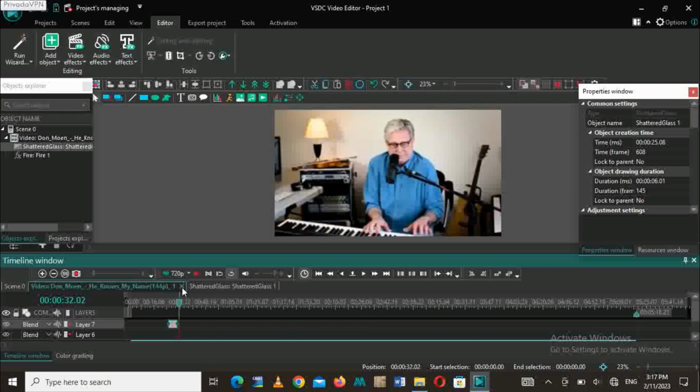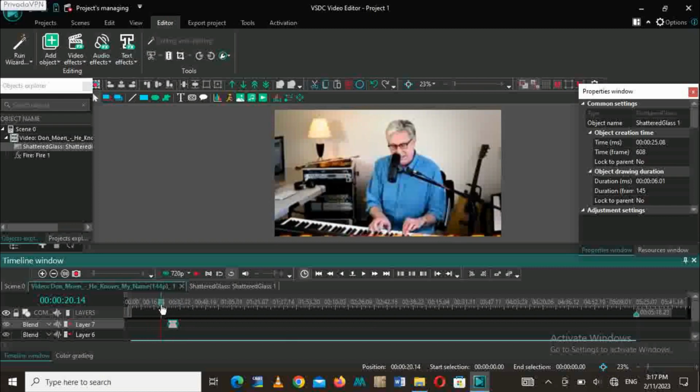Alright, that is the glass display. That is the transition display. Now why the transition? Let's say, for example, you have two videos and you want to move from this video to another, and you want them to actually notice that it is another scene that is coming into play. That's where you bring that transition display. So I'm just going to quickly add another video.